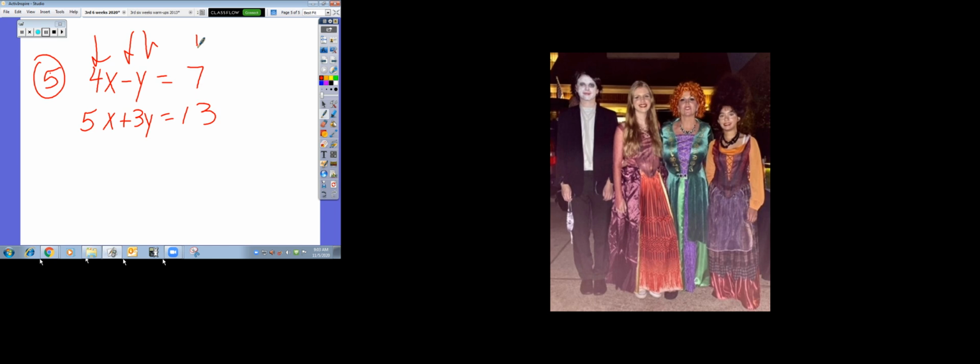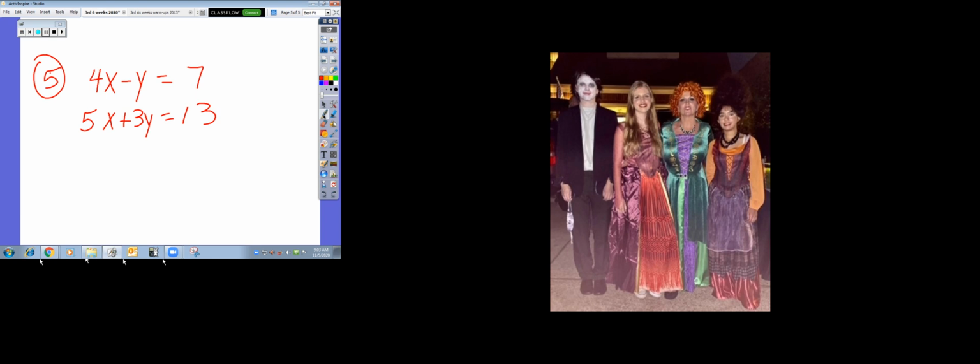Just me. Alrighty. Alright, number 5. Now, those were all rigged for you. Let me show you one that's not rigged, and you're going to have to rig it. Are you ready? 4x minus y equals 7. 5x plus 3y equals 13. The nice thing about this is it's already in standard form. For the addition method, your lines really need to look like they're in standard form. At least have x's and y's on the same side. Your x's and your y's and your equal sign all need to be lined up, one above the other, for this to work.